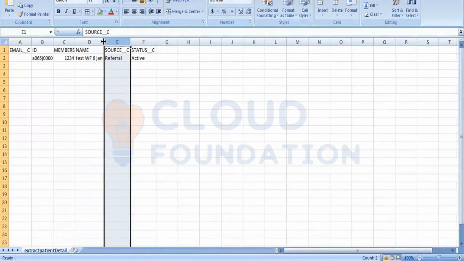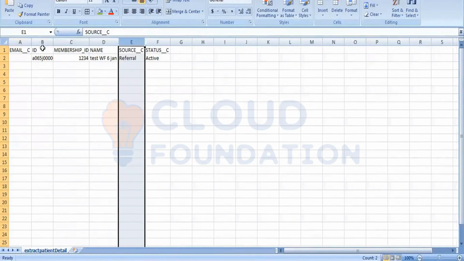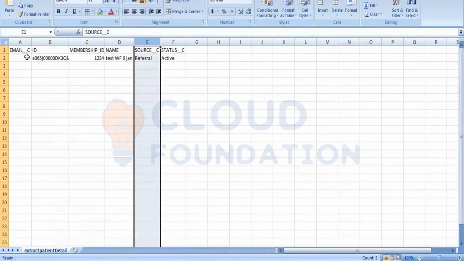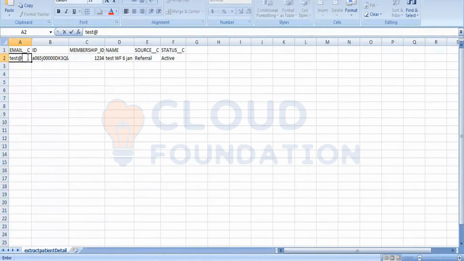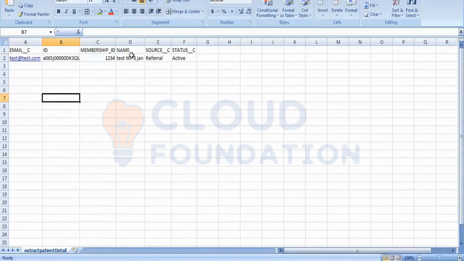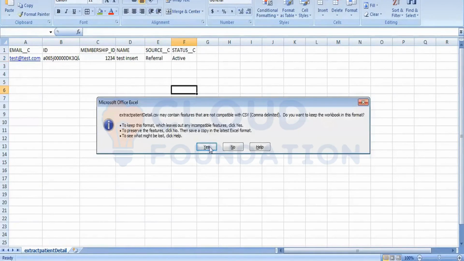This time I am trying to create a new record. Let's say test at the test.com name, test insert, membership ID 1234, source as referral, status as active. Click Save.